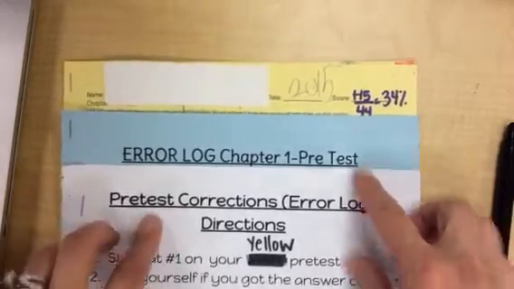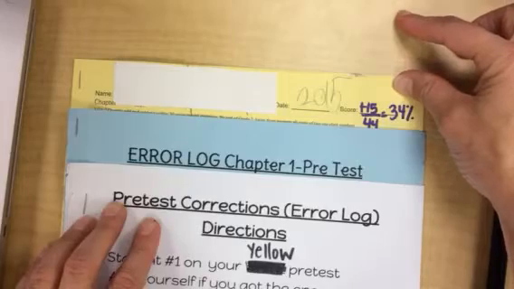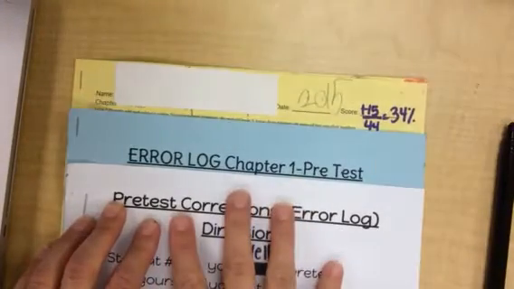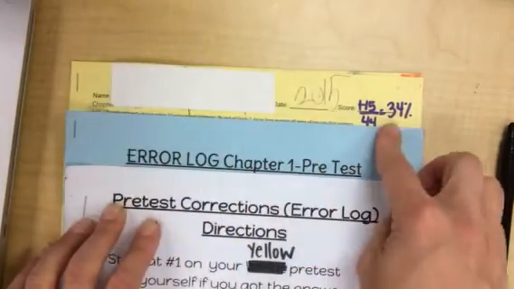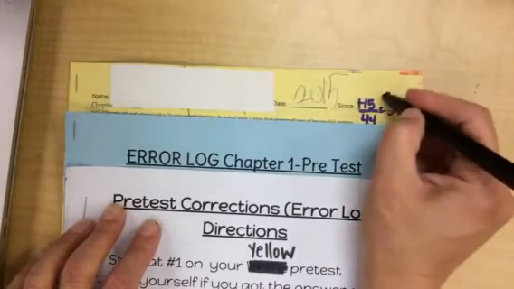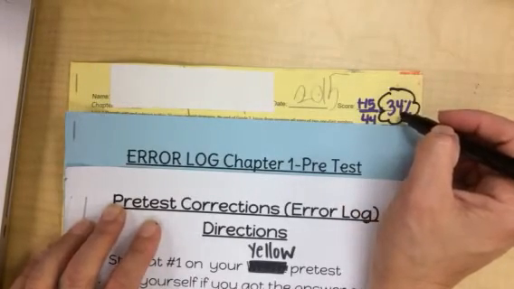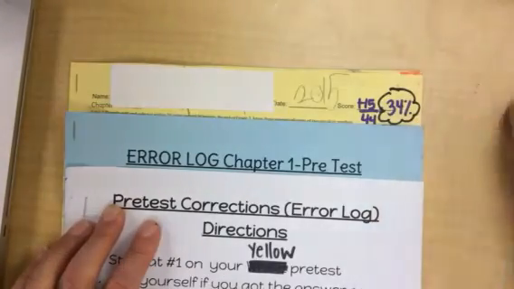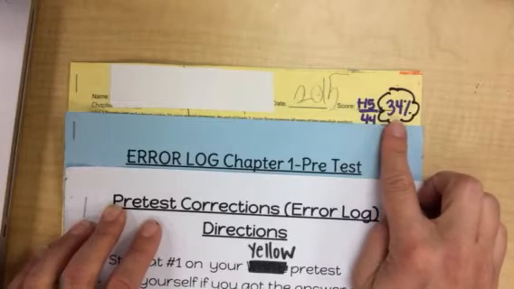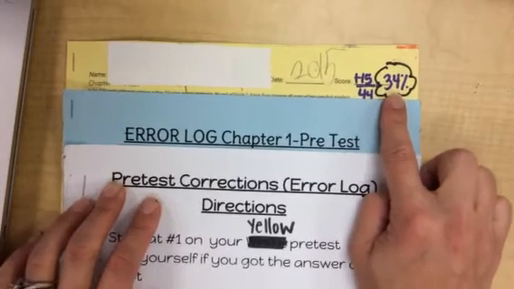The best part about this is when they come home, they're going to have their final copy test. When they bring it back to school on Wednesday, I will collect them, keep them until I grade the final test. You will see the final test back here that's stapled in the back. And our goal today, we said whatever you get for your pre-test, I don't care what it is, I want your post-test or your final test to be better than your pre-test score. So that was our goal. Whatever you get for your pre-test, it doesn't matter, as long as you make an improvement, that's all we're striving for.